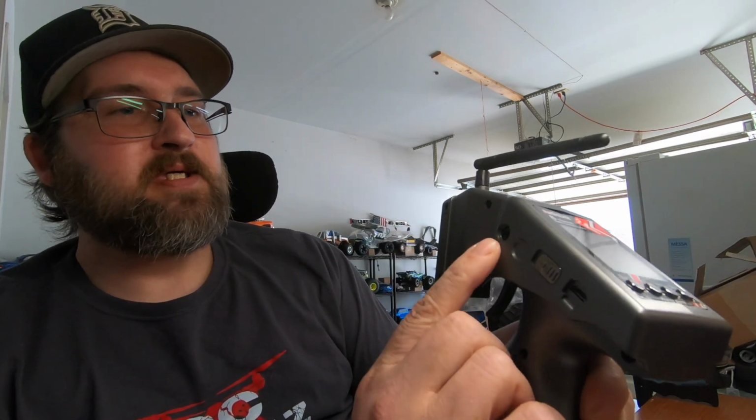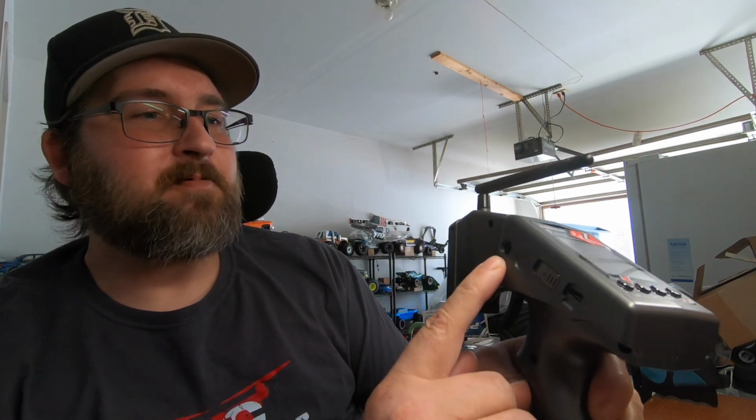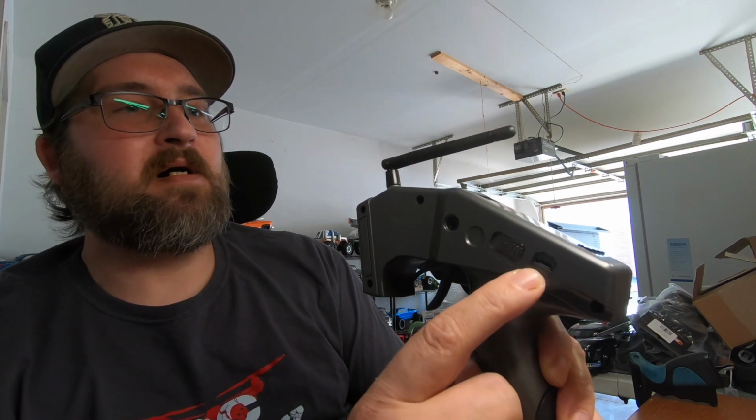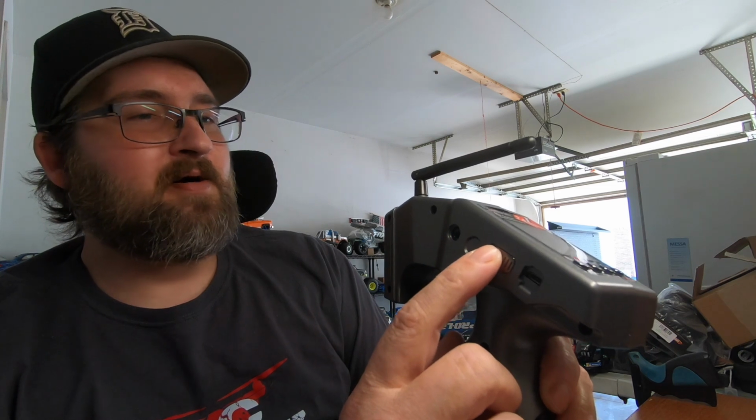This port is for plugging it into video games or whatever. This is a USB port for updating firmware, and this is your on and off button switch, just like that. Your LCD screen.